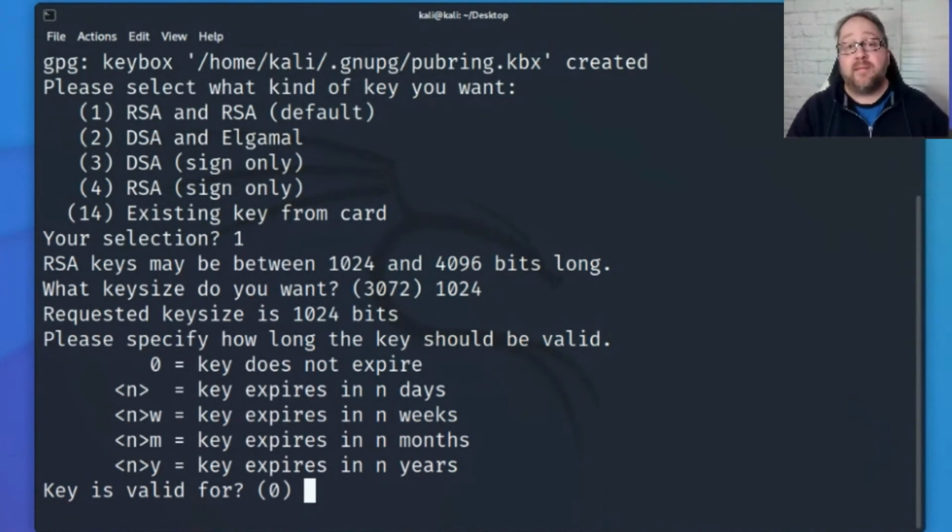And if you upload it to these things we call the key servers, which I'll show you in a little bit, then that identity can just stay out there on the internet pretty much forever.